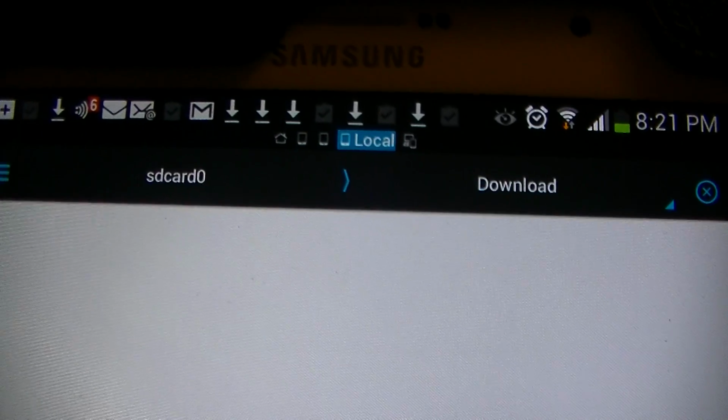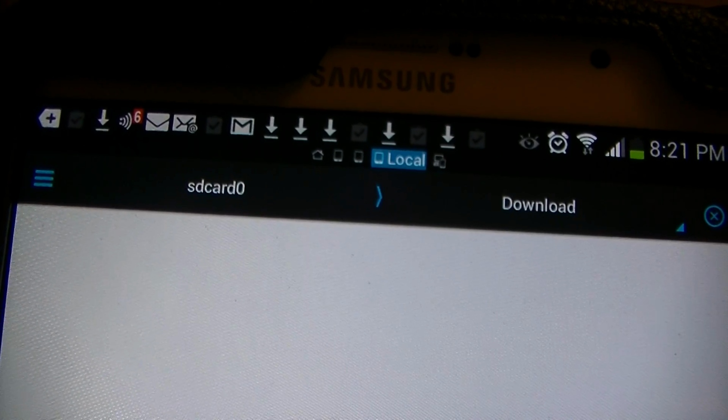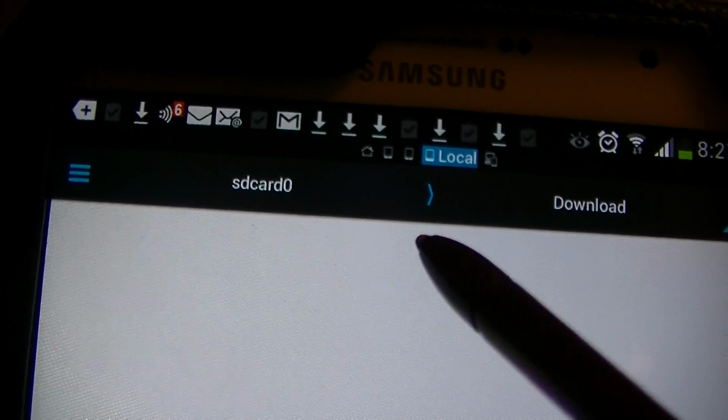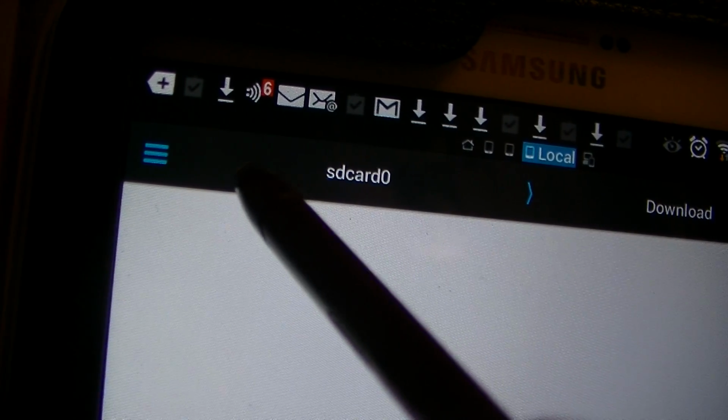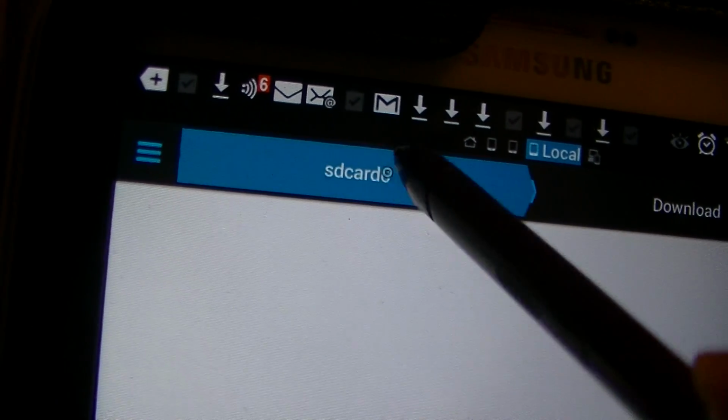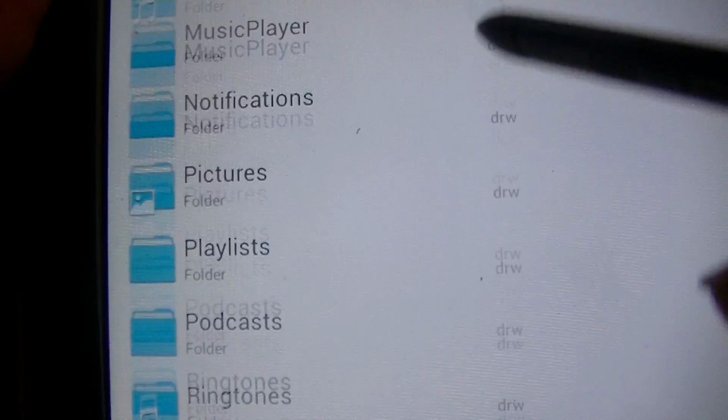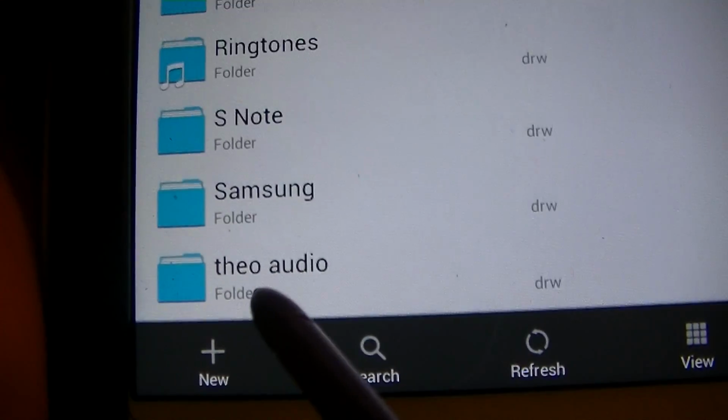Now as you can see, it's not showing, and I don't know why. So let's go to where we moved them to, and you can do that by clicking on SD card 0 and then looking for the folder called Theo Audio, and click on that.